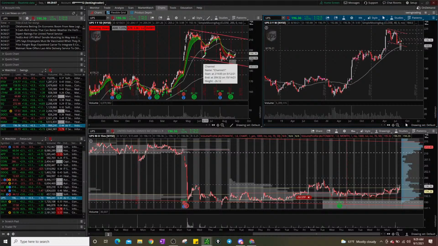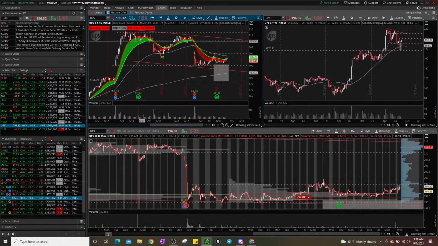On a daily, I use the 10 EMA, 20 EMA, then I use the 50 EMA. I used to use the 50-day moving average. I switched to the 50 EMA because it acts a little bit faster, and then the 200-day moving average. What are those arrows, and what are those areas, right? So those are clouds.